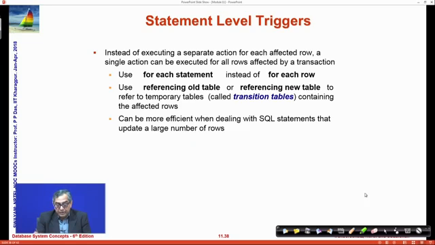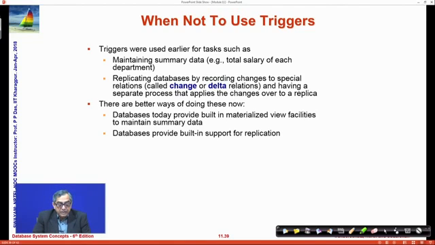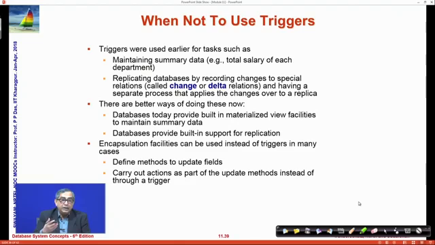Triggers can be on statements as well. I will leave this for your reading, but you will have to be careful. Triggers sound very interesting, and particularly in the early stage of programming, people get overboard with triggers and start using them severely, but triggers do have a lot of overhead. Many of the things that triggers can do can be done through other means, for example, by materialized views and so on. So, as we go along, we will mention the problems that need to be solved by triggers. Otherwise, normally you should think twice before you actually use triggers.